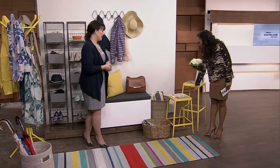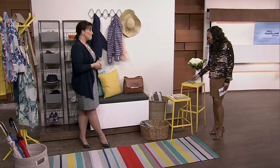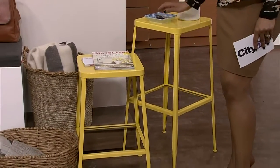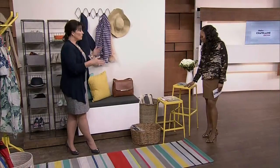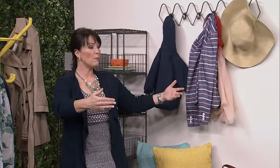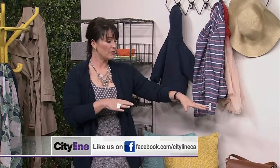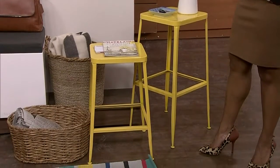Now these are important as well. You're going to have the phone, you're going to have the keys, hopefully the spare change. You can put it all in a little dish by the front door. And so often you walk into a small bungalow, let's say, and you have a set of stairs in front of you, so there's nowhere for another big piece of furniture. These stools are really practical. They can sit anywhere. You've got one to hold your keys, one to hold your mail. And then if you're having a party, you could bring them into another room to reuse.